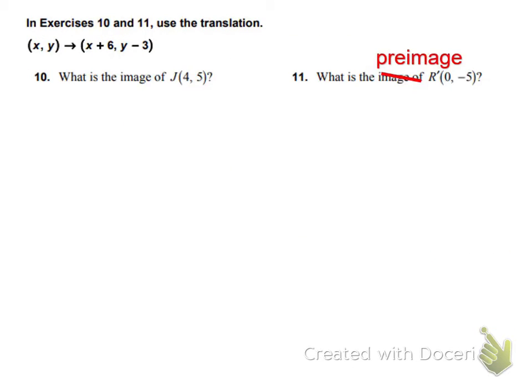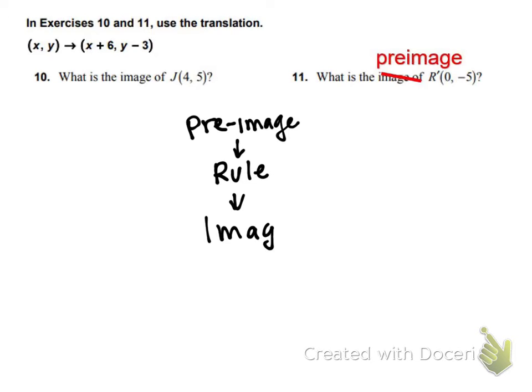The last thing we're going to do on this page, go ahead and correct. We're going to do a pre-image on the second one. It doesn't say pre-image, but we are going to do that. As we said earlier, there is a pre-image. Then what happens to the pre-image? The rule, and it becomes the image, right? So on this first one, it says J is 4, 5. So is that the pre-image or the image? Pre-image. How do I know it's not the new image? Doesn't have the prime, the apostrophe. So we want to use the rule to find the image, which would be J prime.